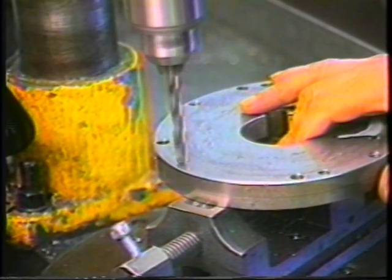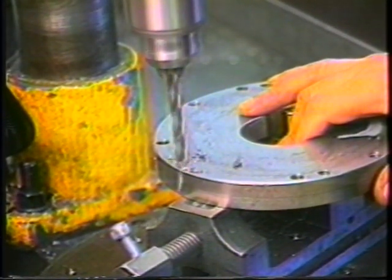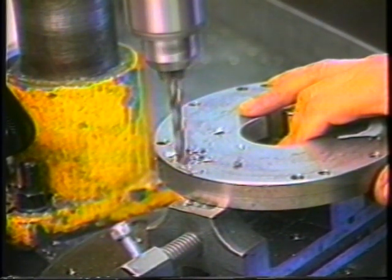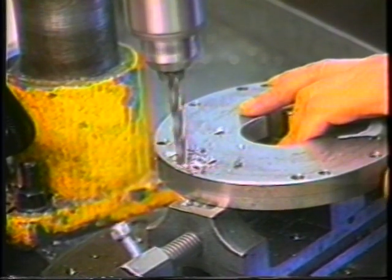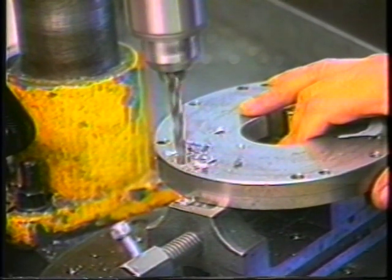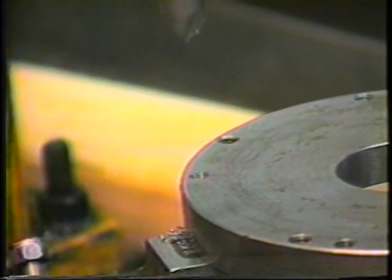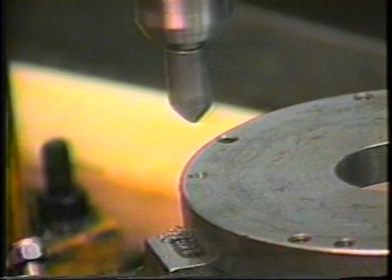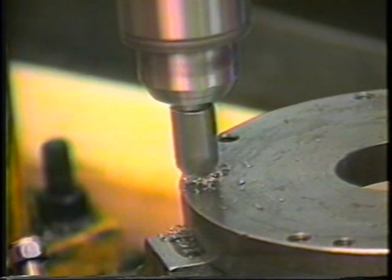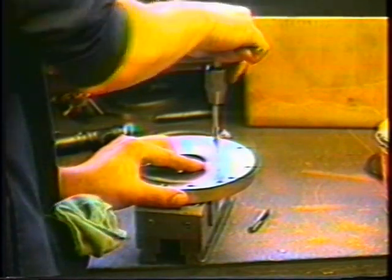Position the swing cam after first clamping the opening and closing cam firmly in a vise. Punch the opening and closing cam in the center of the elongated slots on the swing cam, then drill into the cam with a letter F drill. It is necessary to secure the cam with three 516-18 screws to prevent the cam from shifting during production. Tap the holes with a 516-18 tap.